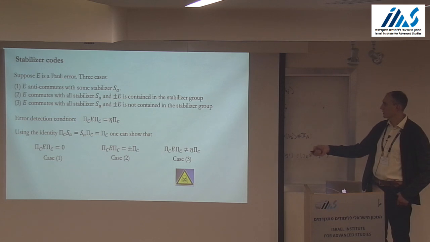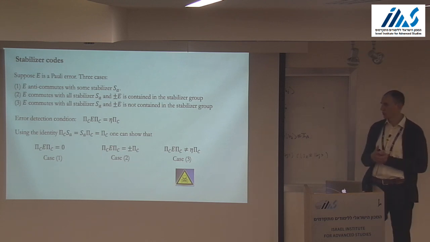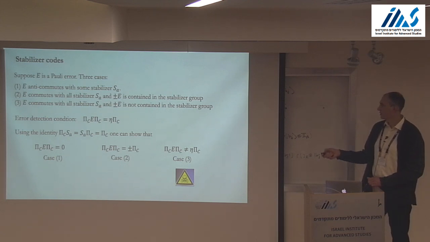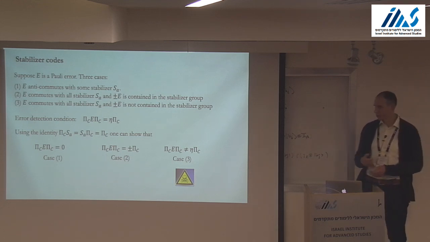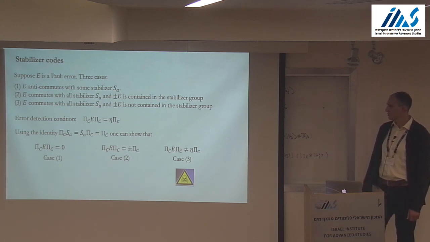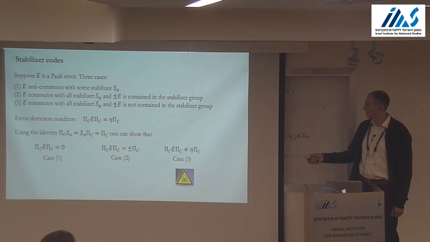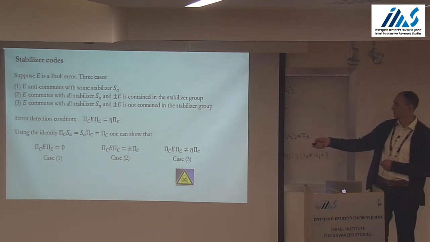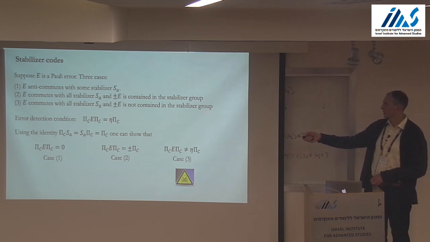In the second case, the error preserves the code space and implements the identity operator on the code space up to a sign. So again, the error detection condition is satisfied. And in the final case, the error preserves the code space and implements some non-identity operator on the code space. So it means that such an error is undetectable. Yeah, so in this error detection condition, eta could be an arbitrary complex number. So basically it says that the restriction of the error onto the code space must be proportional to the identity. And it happens that this condition is violated only in the third case.